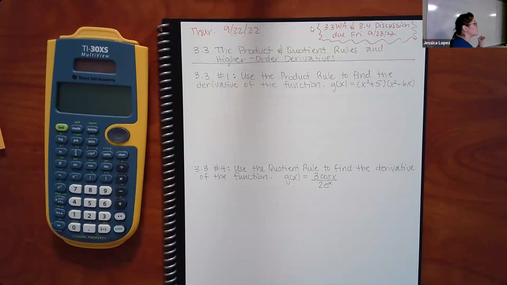So make sure you pay attention when you do this chapter 3 test, if it tells you you have to do a certain rule or not, okay? Because if it does, you have to do it that way. Don't try to do it another way. You could do it another way to get your answer, but make sure that you at least somewhere on your paper explain it the way that was asked, okay?